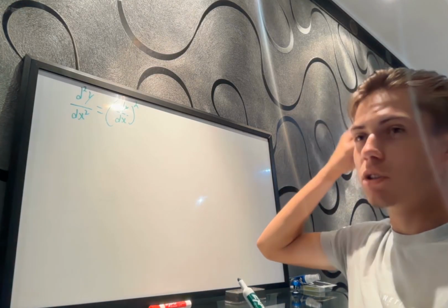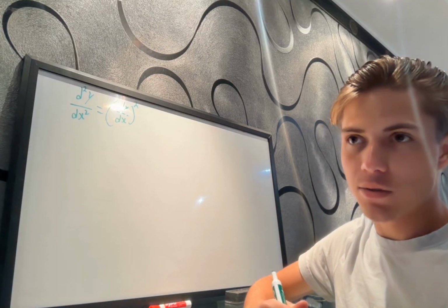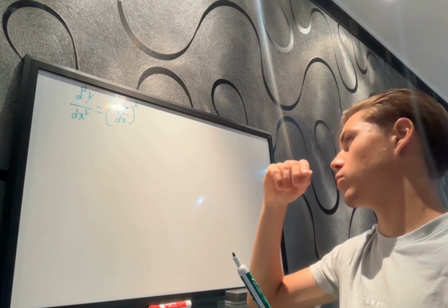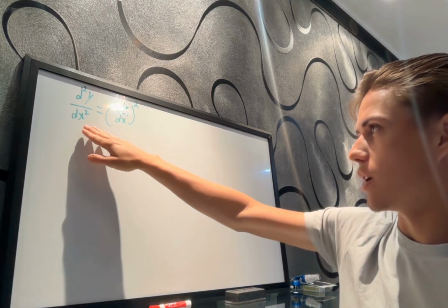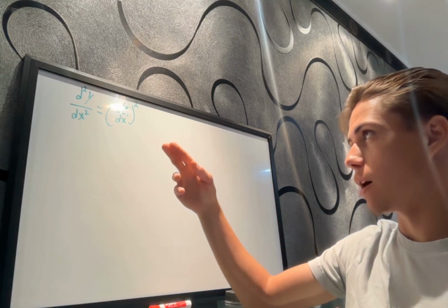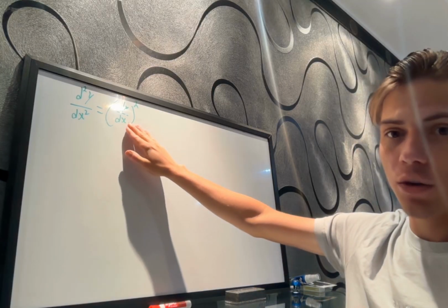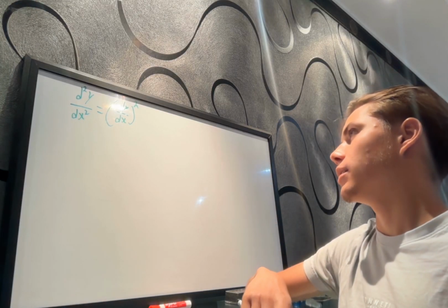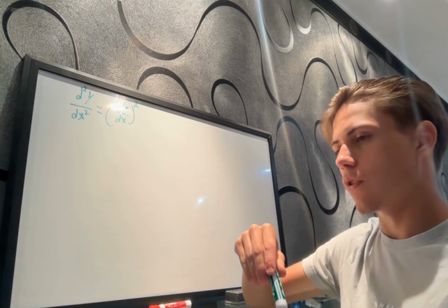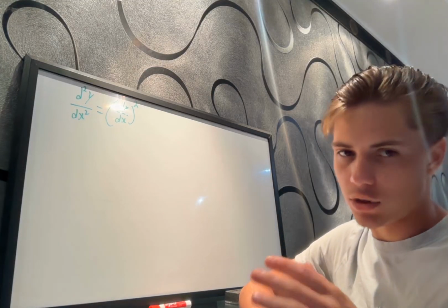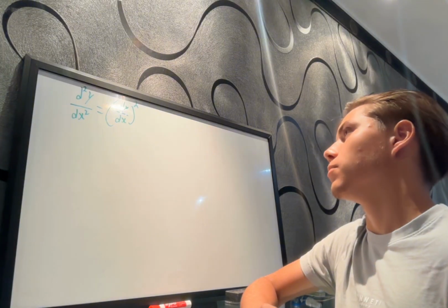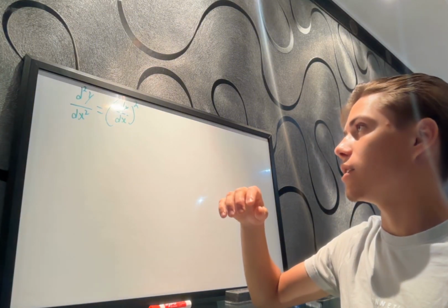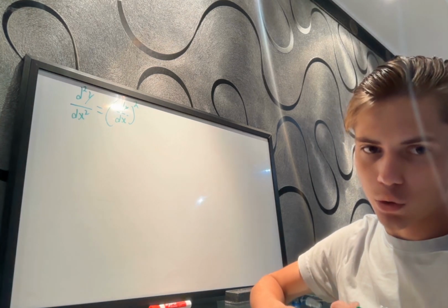Today we'll be doing a fun little calculus exercise, right? If you walked into a class and saw this on the board, what would you think? This right here means the second derivative of y with respect to x, and this right here means the first derivative of y raised to the second power. The fact that they're equal to each other is false for almost every single case, right? But today we'll be using some basic integration to find where this case actually does hold true.